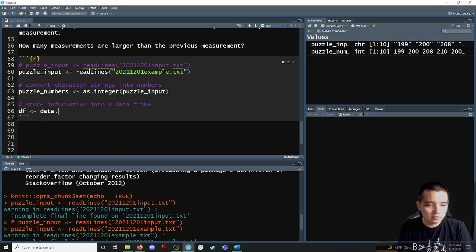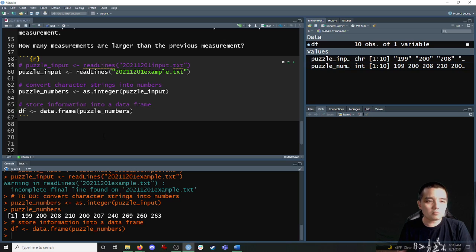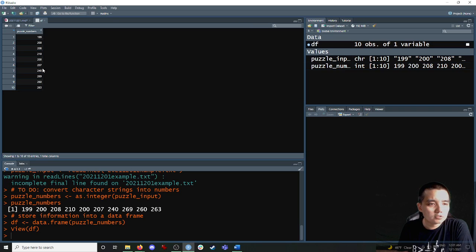And to do that, we have a command called data frame, and we're going to store the puzzle numbers. You'll see at the top right, data frame DF has 10 observations and 1 variable. If I click on DF, we'll see our original list of numbers from the puzzles example.